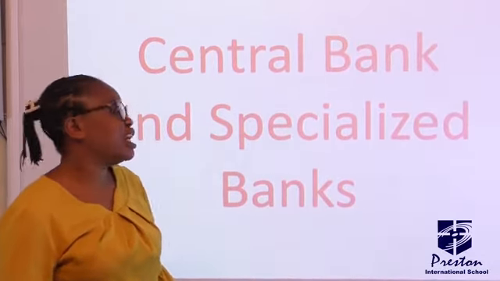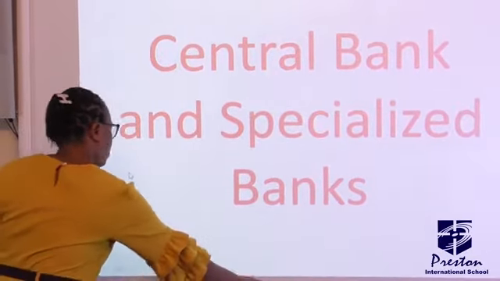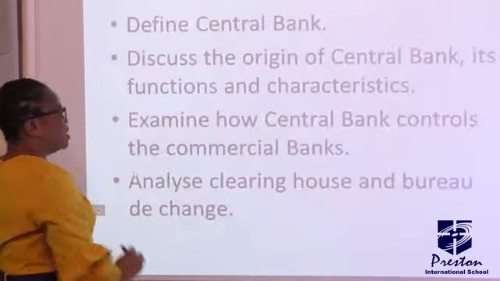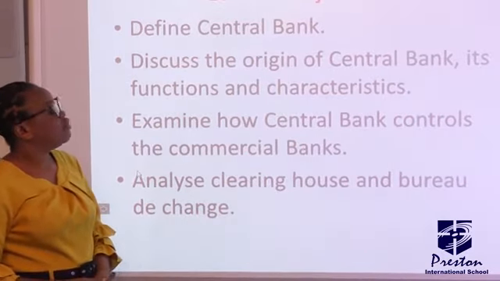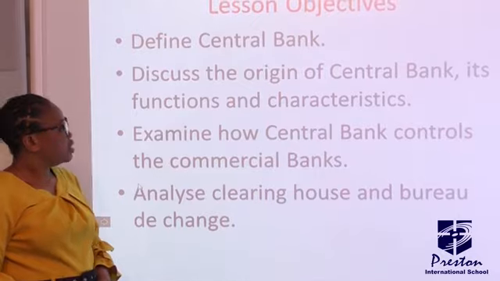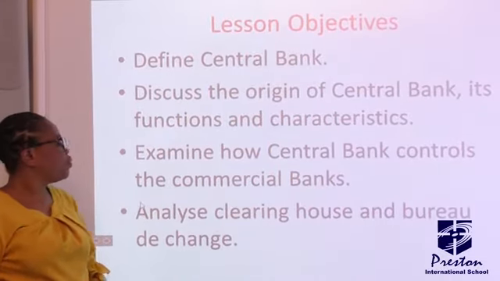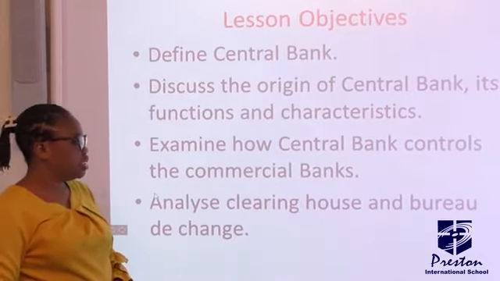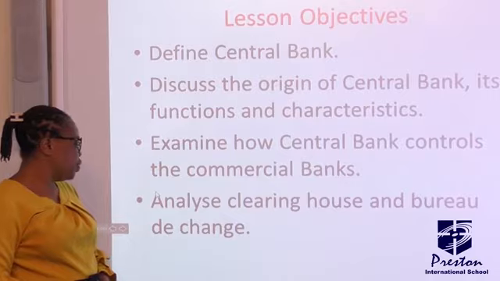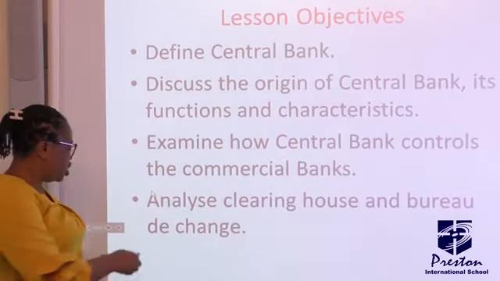Okay, today we'll be looking at the topic central bank and specialized banks. We'll quickly move to the lesson objectives. Objective 1, we have to define central bank. The next one, discuss the origin of central bank, its functions and characteristics. Then we have to examine how central banks control the commercial banks. And the last point is that we're to analyze clearinghouse and bureau de change.